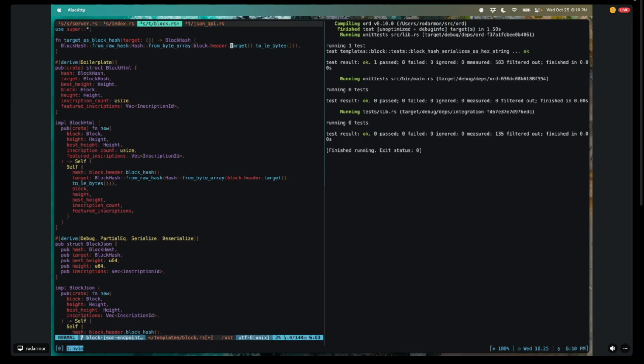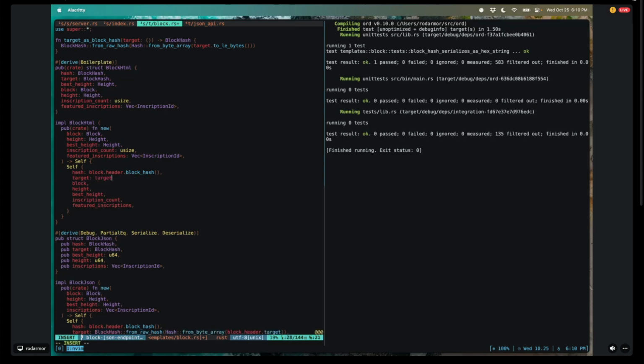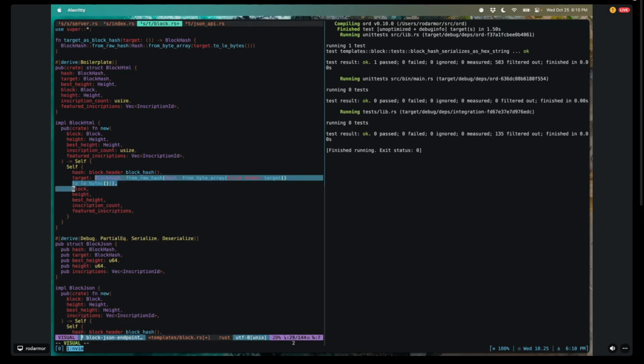So we do block hash from block hash. We're going to do target.toLE bytes. And now we're going to call our little function.